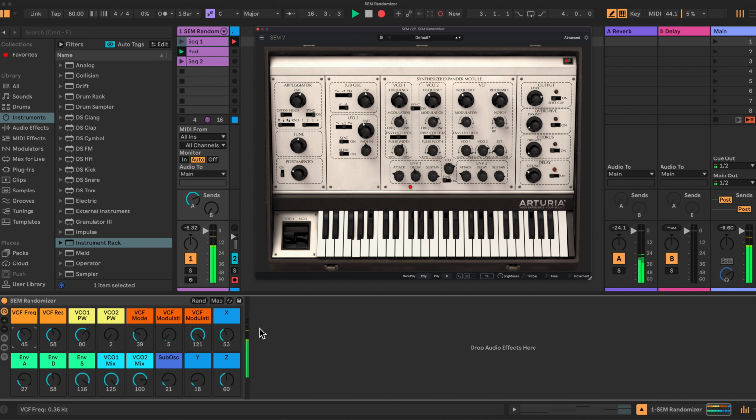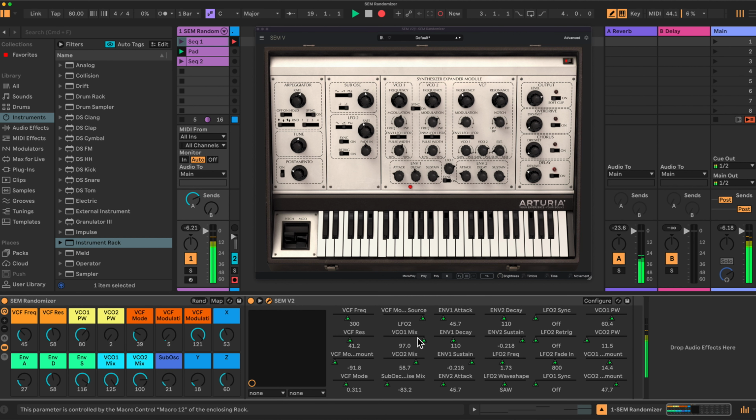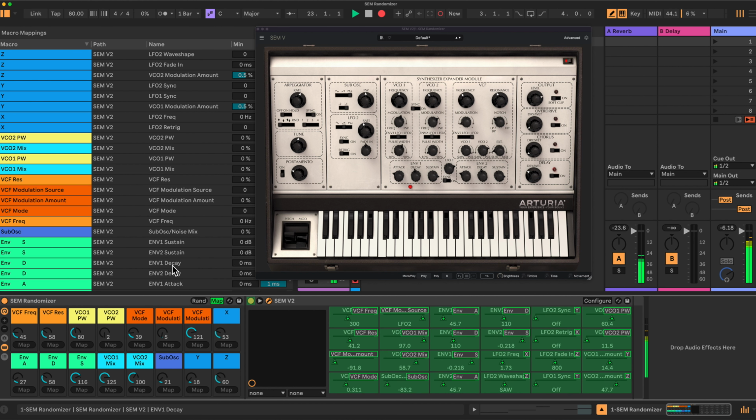Of course, you only have a limited number of macros, but if I open this up, you can get pretty much all of the controls in here, and then as I've done on X, Y, and Z here, I've mapped more than one function within the instrument to the parameter here. In Z, I have the LFO2 wave shape, the fade in. So I've made some multi macros, if you like, and that allows me to grab more of these functions.